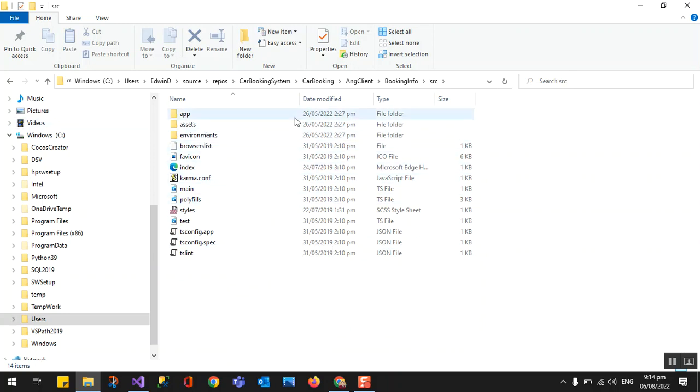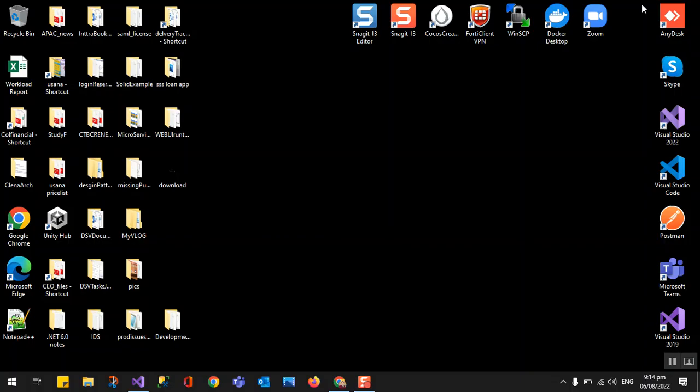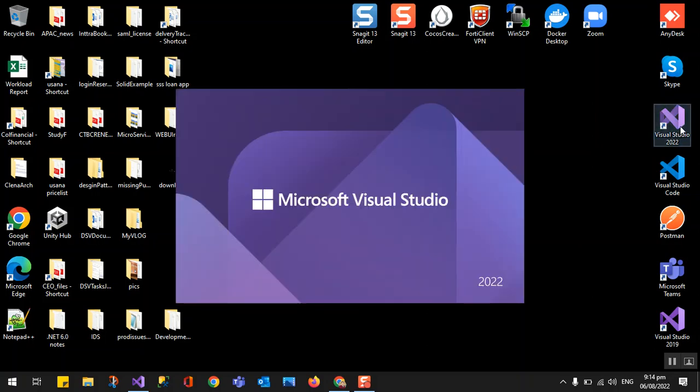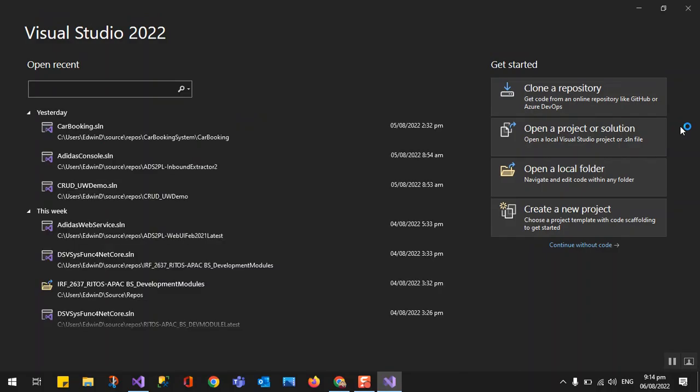So anyway, let's fire up our Visual Studio 2022 and let's start building, or converting this into the new one. We're going to create the web API first, and after the web API is created, then we can have the client application or the front end.